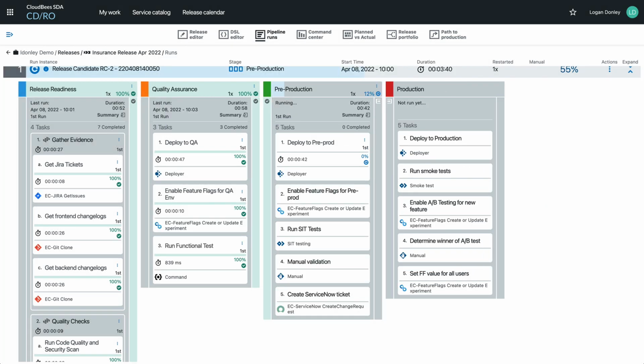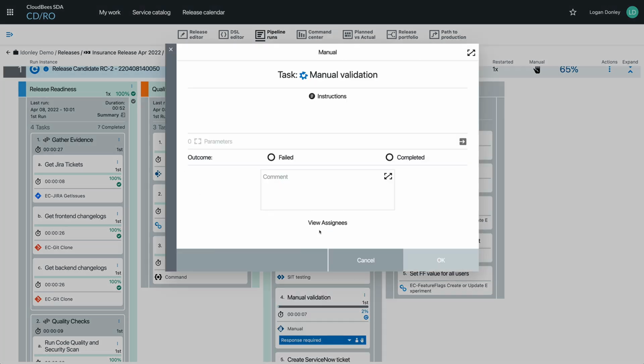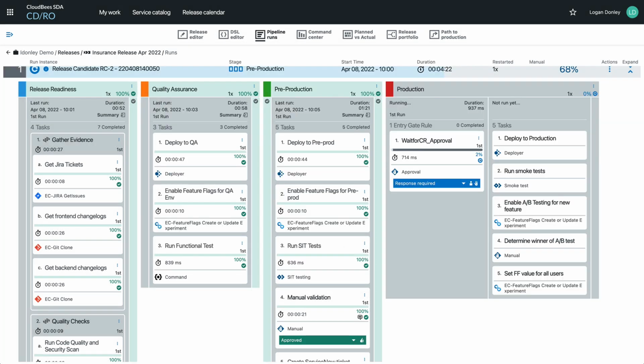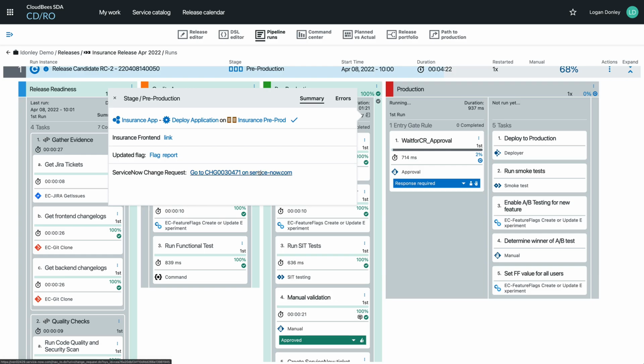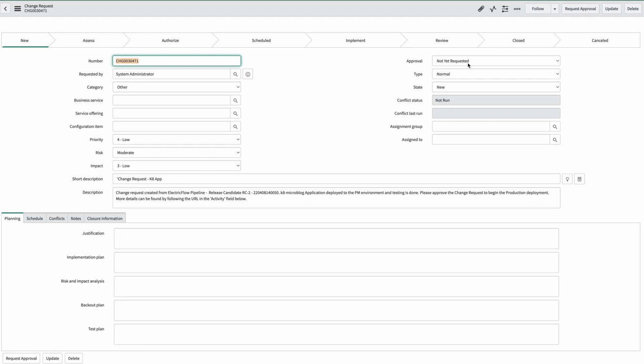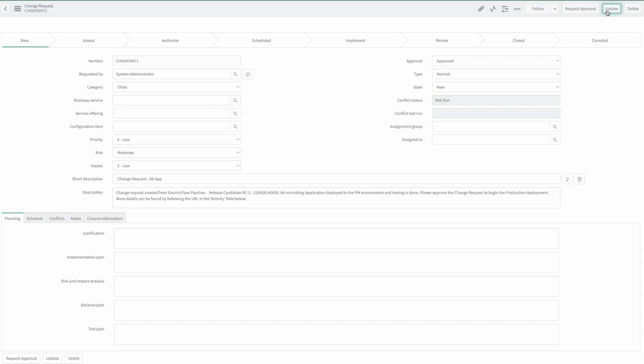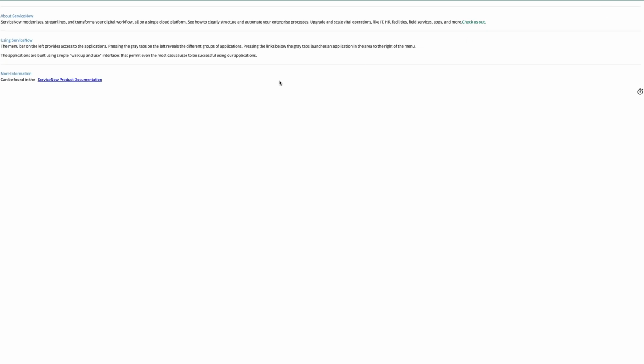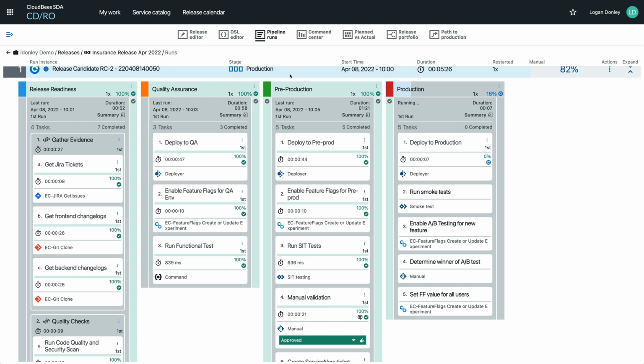This stage is similar to the previous, except here I have a manual task with a set of instructions. Last in this stage is the creation of a change request ticket in ServiceNow. In my example here, my organization requires all the approvals to deploy into production to go through ServiceNow tickets. The entry gate into the production stage can only be approved through updating the ServiceNow ticket. Now this takes advantage of our 2-way binding with ServiceNow.